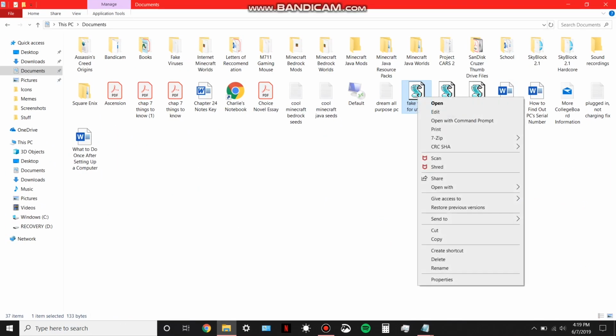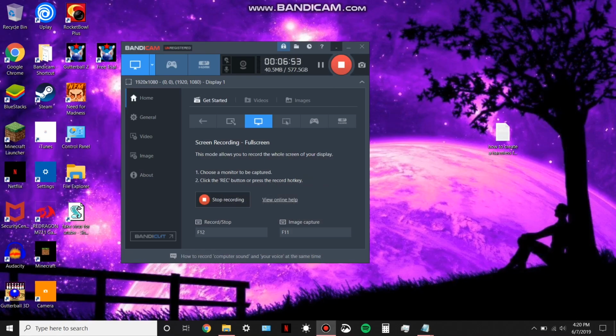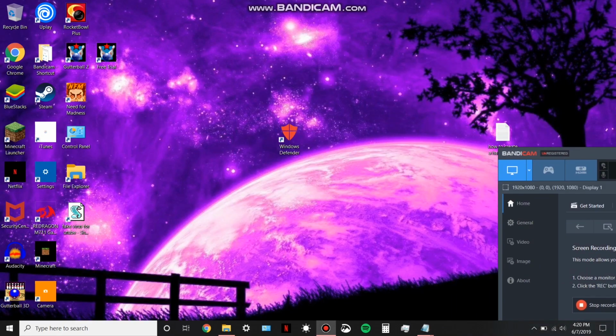Now right-click, hover your mouse over Send To, and then go to Desktop and create Shortcut. This will allow us to do some more things with it. So you can see here we have our desktop shortcut. Let's say we want to name this something else. Let's name it Internet Explorer, if anybody still uses that.